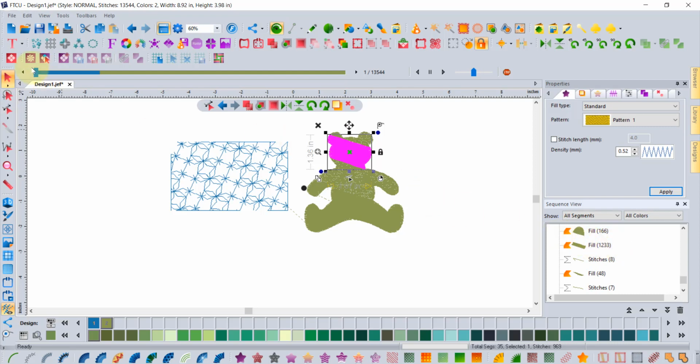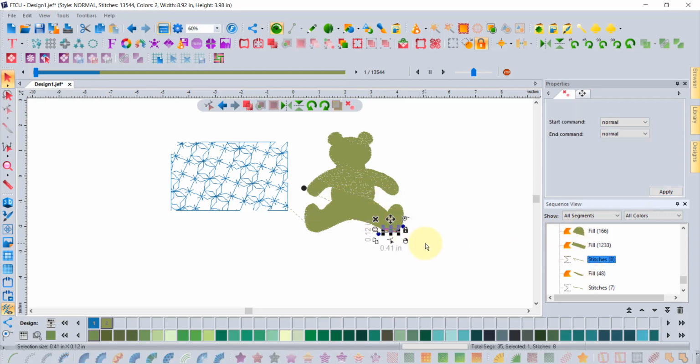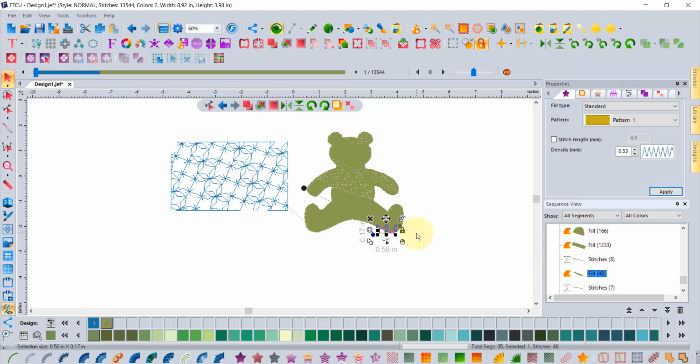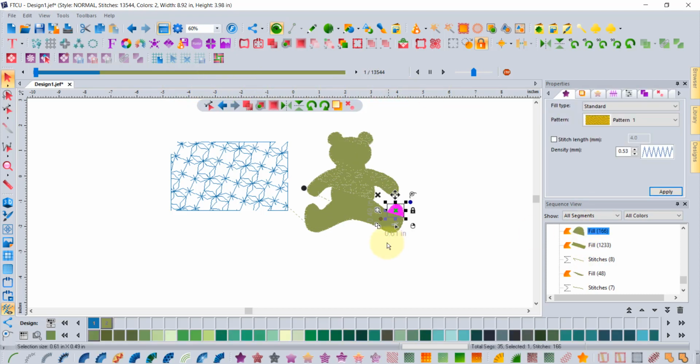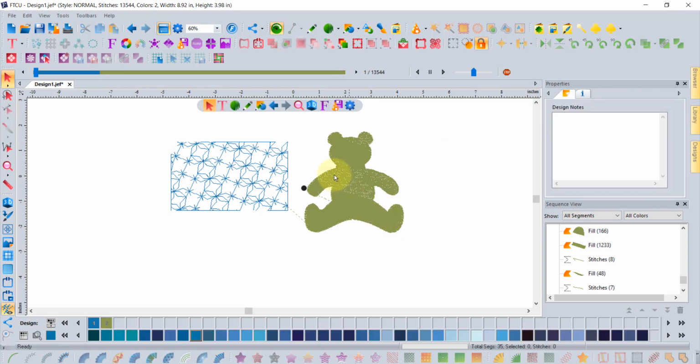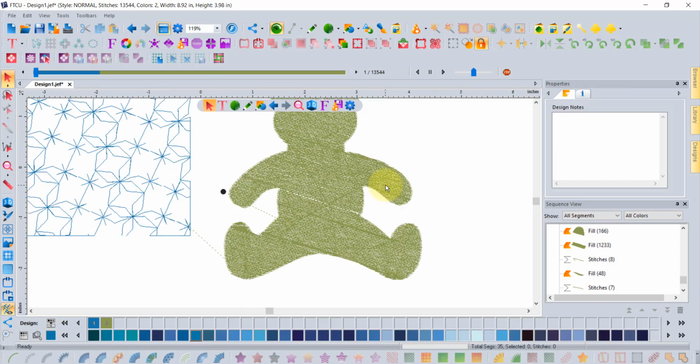As the software reads those stitches, it sees a shape. It says that's a fill. But then it sees some more stitching that looks like a run stitch, so if it doesn't know, it'll call it a run stitch. If you watch it stitch out, every time that bear changed stitching direction, the software started a new segment because it saw a new pattern. And so there are fill patterns, and there are some that are fills, and some that are satins. Either way, you can resize it, and it will generate new stitches.